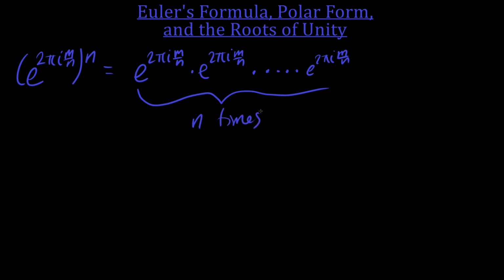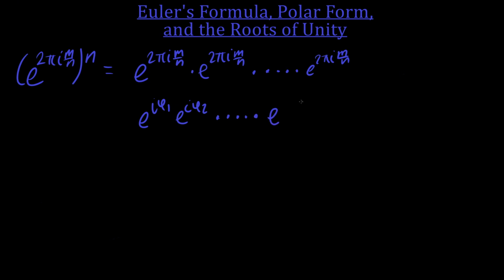Great. Now I want to use proposition 1 from our theorem to simplify this further. So I want you to notice that this expression has the form e to the power i phi 1 times e to the power i phi 2, and then we're going to have n of these multiplications. So our last term will be e to the power i phi n. And according to our theorem, this simply equals e to the power of i times the sum of the phis. So it'll be phi 1 plus phi 2 all the way up to phi n. Great. So let's apply this proposition and simplify our expression.